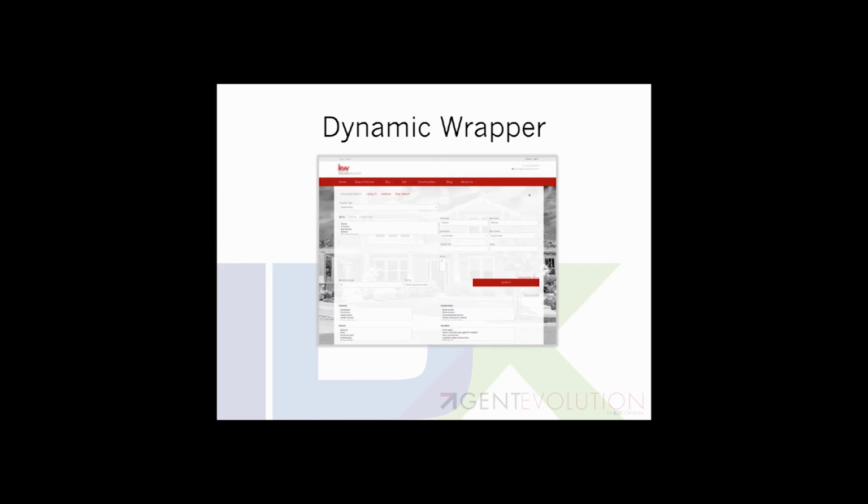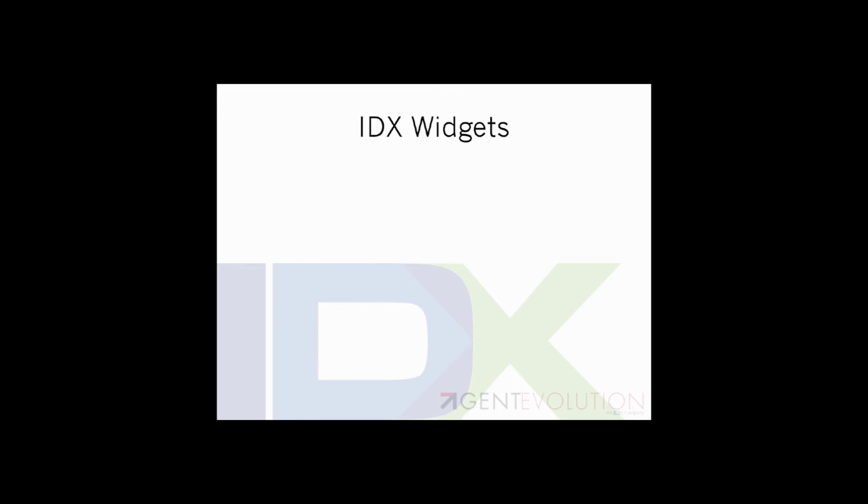So when I look at it, voila, here is a page that technically is on the IDX Broker server, but it looks like the rest of my website. It's got the same header, footer, background, color scheme. No one, unless they looked up at the URL and saw that they were on a subdomain, would even realize that they're on a completely different server. It's dynamic wrappers. It's one of those things where you kind of set it and forget it. You don't worry about it until you want to change it again.